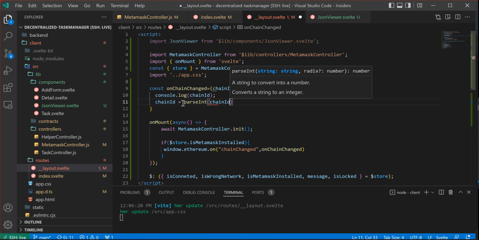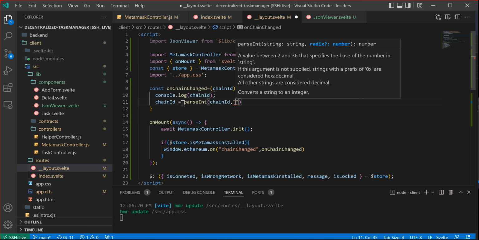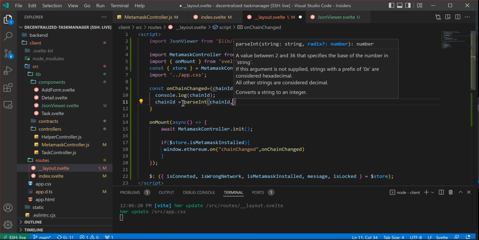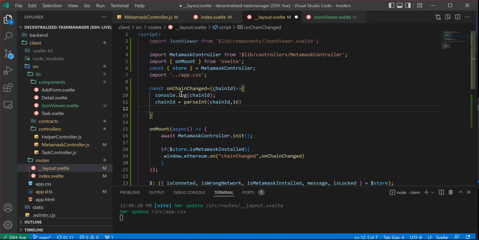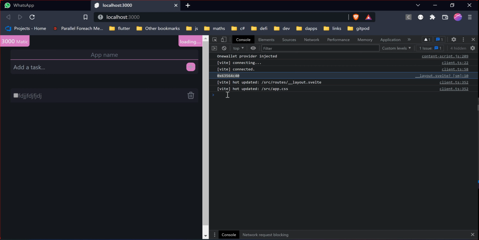Then because it's a hex, it's supposed to be 16 digits, because it's on the hex. If I then console again the chain ID, you'll see it's back on the hour.